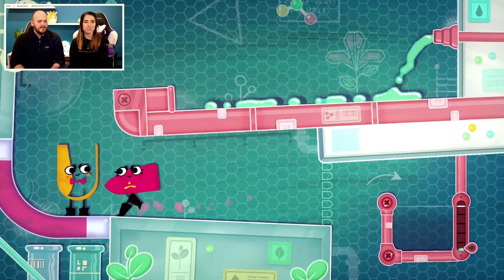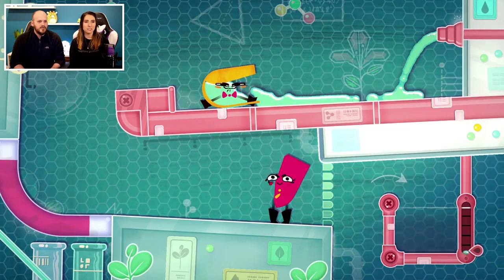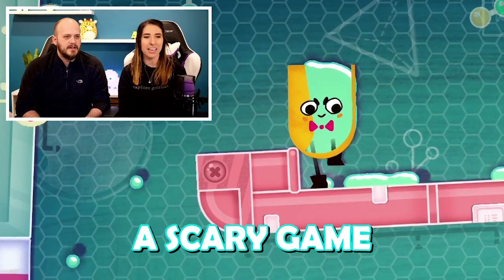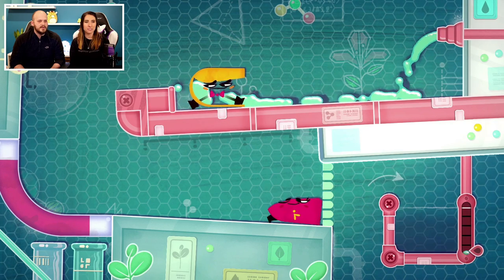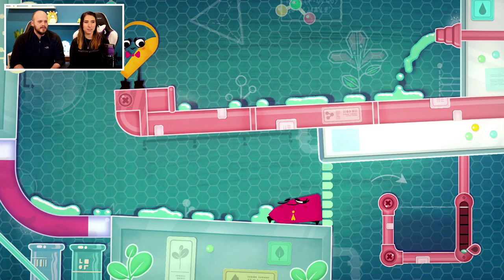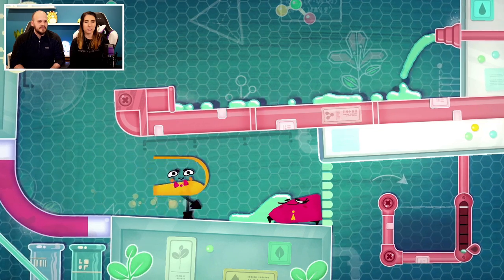Yeah, test it. All right, let me jump on your little head skis. We're going to collect the goo. Like this. I'm so scared. Why am I scared? This isn't even a scary game. I don't think you can stand right there because you're blocking the thingy. Okay, so I think my ramp needs to be higher. Let's try it. Can I try it just one more time? I'm going to take a little gander. All right, let's dump some goo. Dump in. Okay, yeah, I see. So I think my ramp needs to be higher.